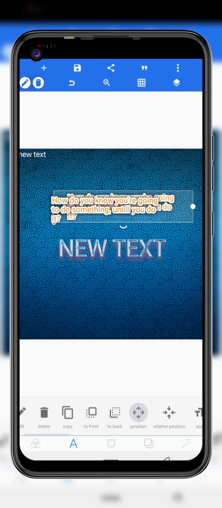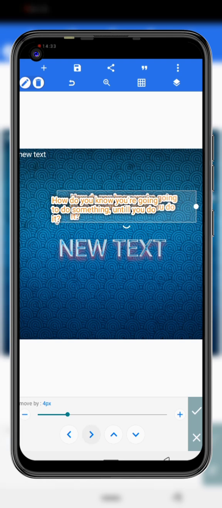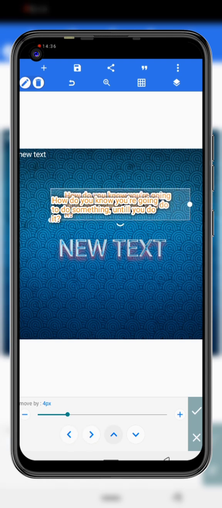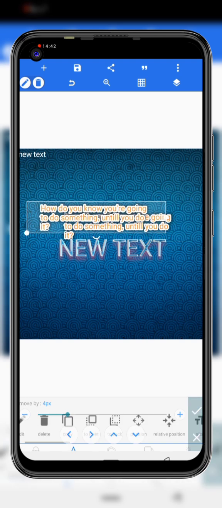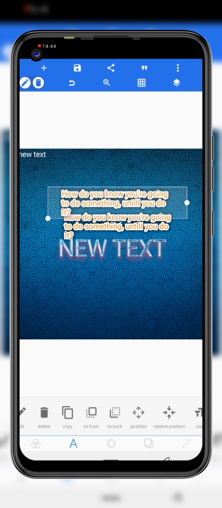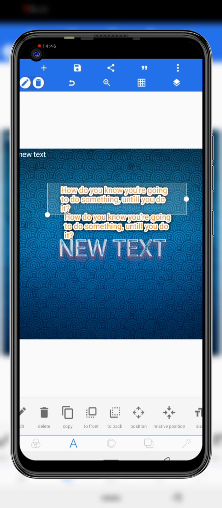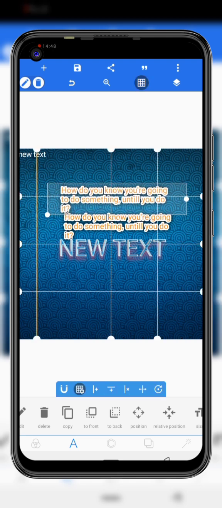Now this position is used to move it according to how we want it to move. You understand? This one is very useful when you are aligning your object. Maybe this is like this, and I want to align it so that they are all standing at the same place.